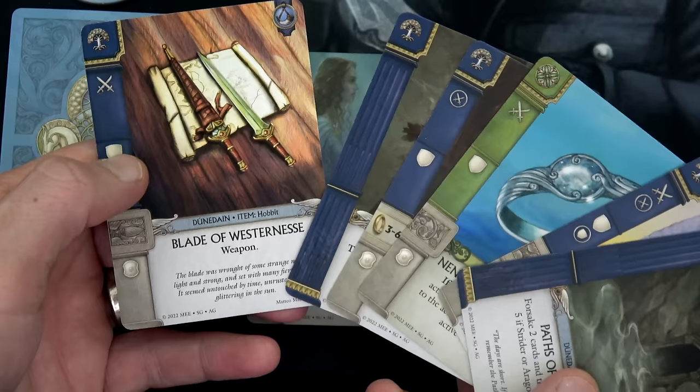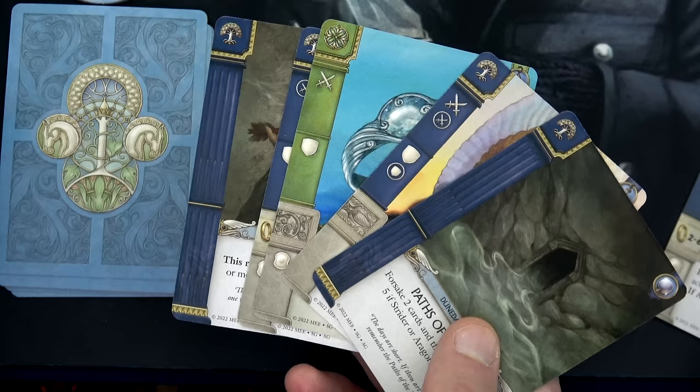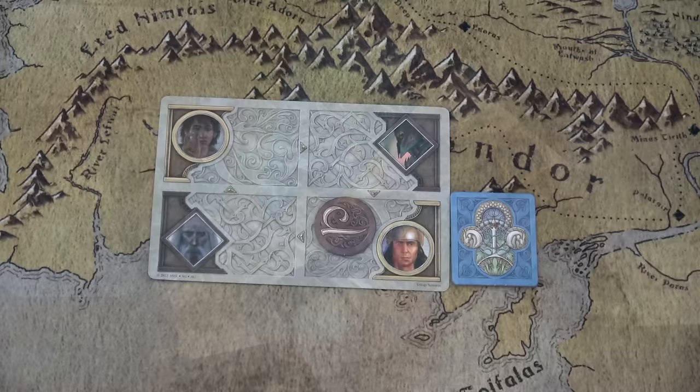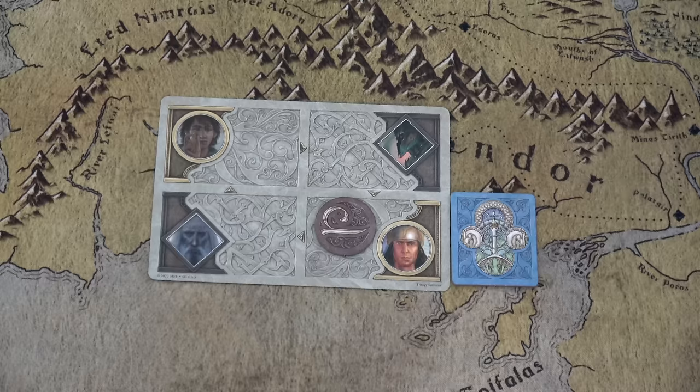And I have to cycle one. I think I'm going to cycle the Blade of Westernesse. I think that's the right option. We'll see. And of course, I ready everything, so now we could have Strider go to a path card. The first player for our next round will be the Aragorn deck. That means we'll be drawing a Free People's Battleground and a number four path card.